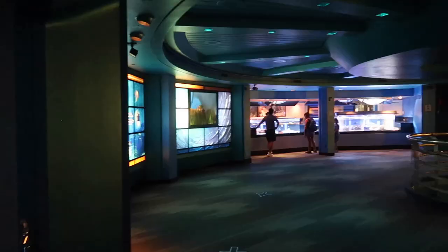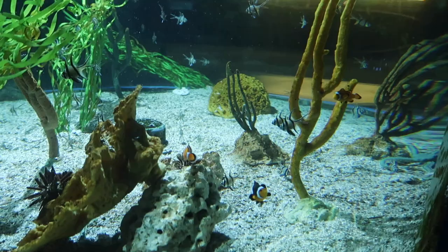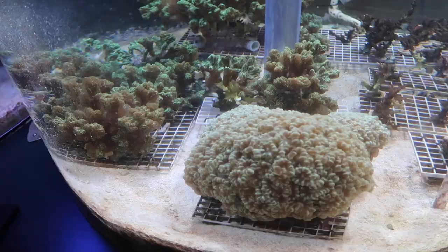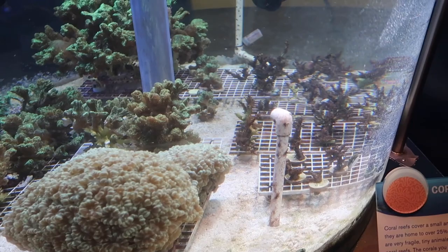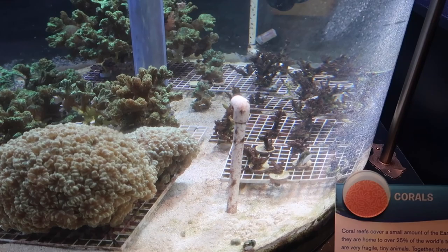Then the last thing up here is the nursery, and that is also open, again, with a standard way to walk through. Those dories really like to swim fast. I'd love to even show you how they regrow coral, and this is how they do it pretty much everywhere. There will be actual coral farms where once they're big enough, they will transplant them back out into the oceans to help the reefs that are struggling and dying to help bring them back.